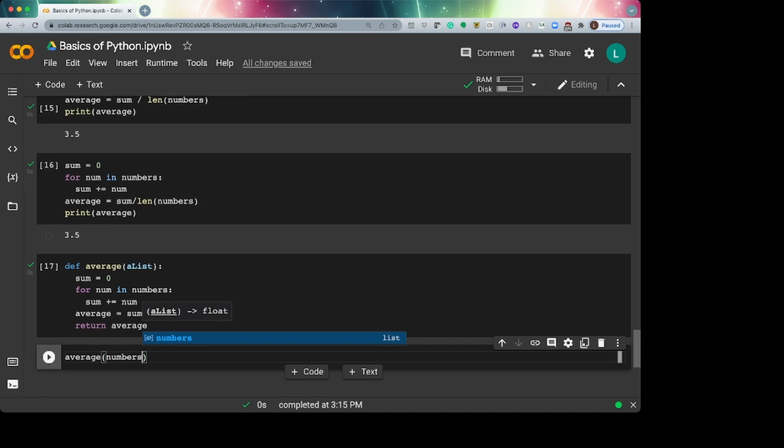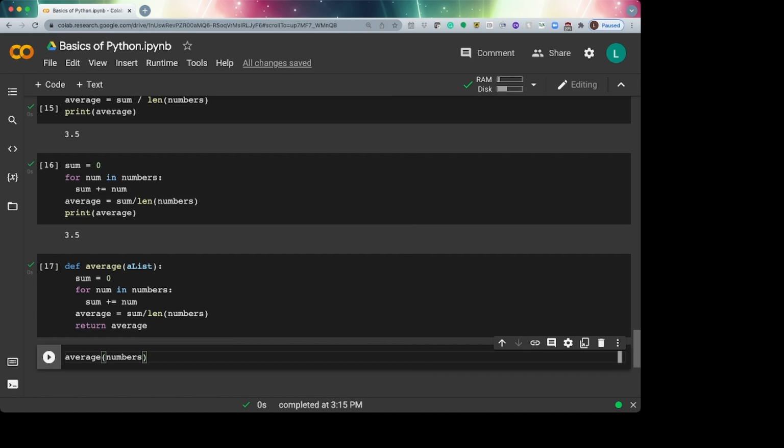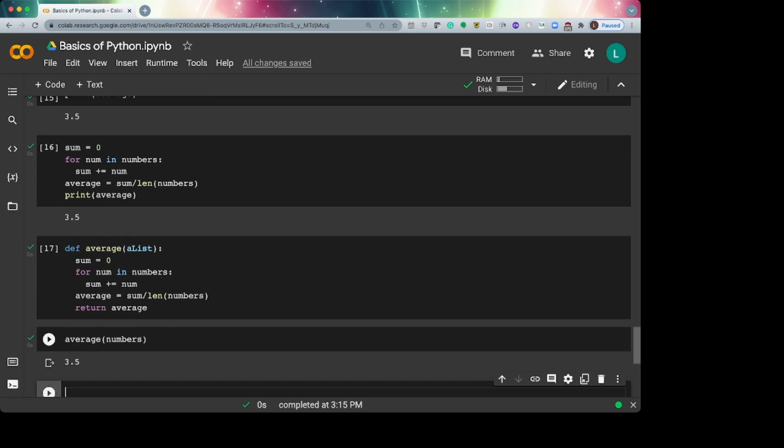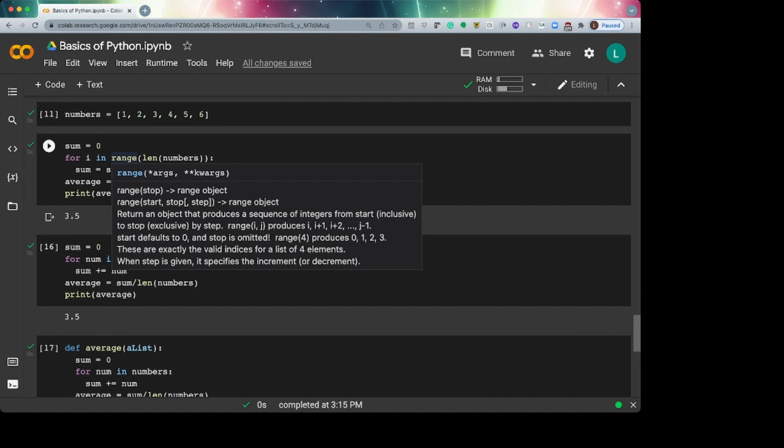So I put the list into this average function, and I expect this function will return the average value of that list. So let's try to run it. You see, we got the exact same answer, right? So this is the homework. You can do it either without a function or with a function.